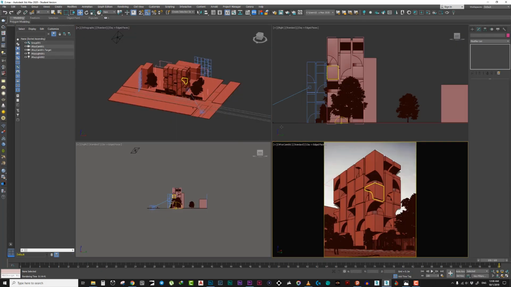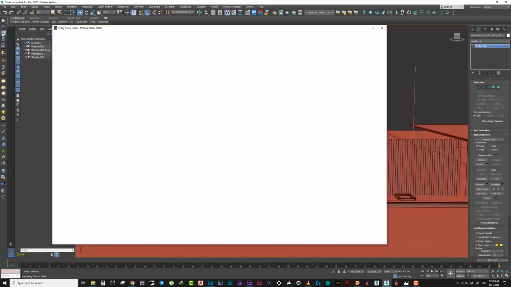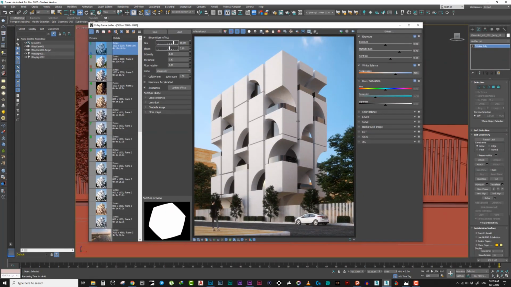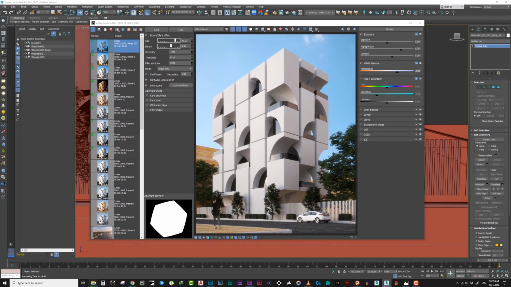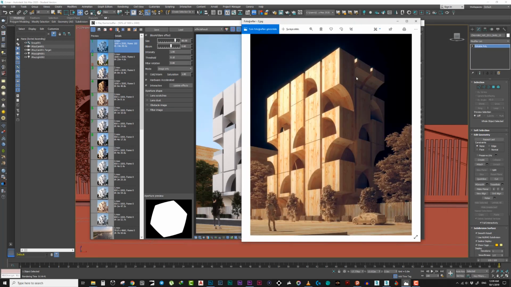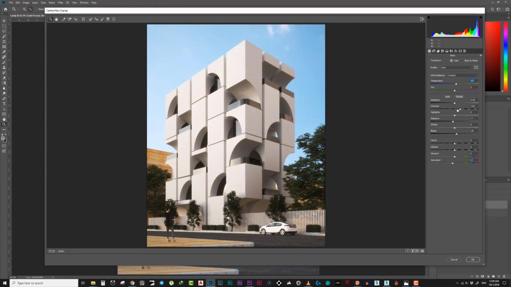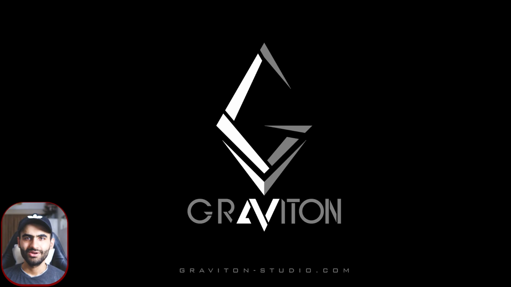For the modeling part, we are going to use 3ds Max. It doesn't matter which version you have, in the end you will get the same result. As for V-Ray, that's what we'll be using as a rendering engine, but I recommend using the latest V-Ray since it's much faster and a little bit easier to use than the previous versions. Finally, we are going to do some color corrections using Adobe Photoshop. Okay, so without further ado, let's jump into the tutorial.